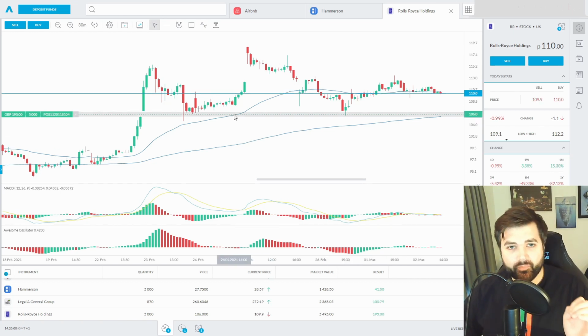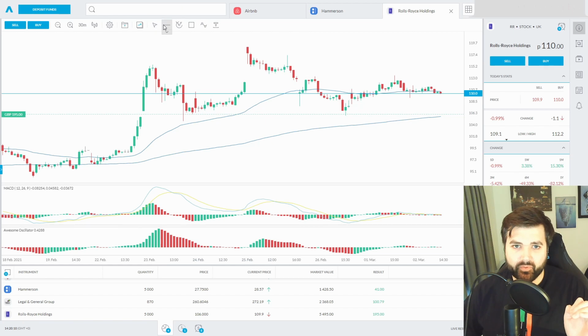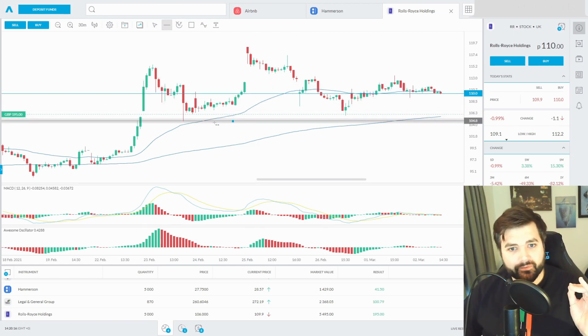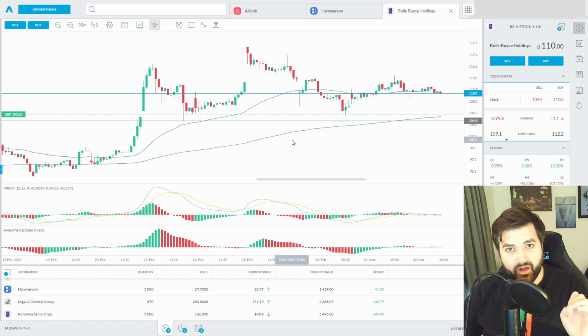In order to set up support and resistance levels, we just take a simple horizontal line and drag it down. And what you want to do is try and find a top of a candlestick and a bottom of a candlestick. So I'd initially set it up at 104.8. And then what you can do is click on this button up here in the top right hand corner, which sets up a new price alert, which saves you checking the chart every 5 minutes.